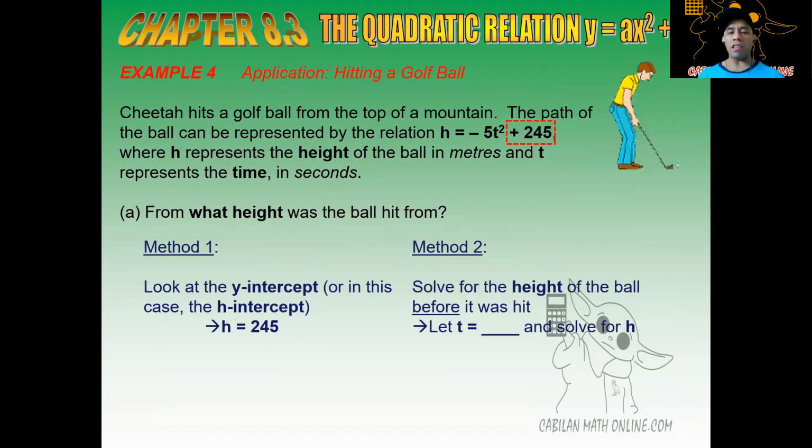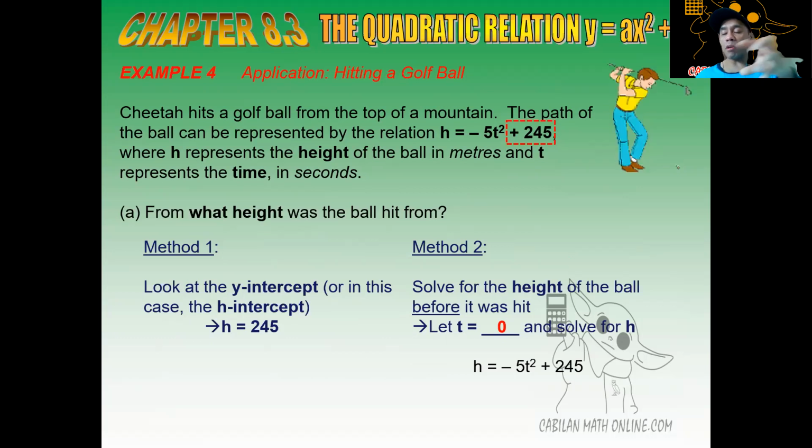So what we need to do for this is let time equal 0, and then solve for the h. Like I said, this comes in as a very handy solution because you can do this for any type of quadratic problem, regardless of what form it's in. The reason we do this in this particular question is that this golf player is hitting a ball from some height, but we can find that height simply by figuring out what height it is at time 0, because the ball has not been hit yet. And you can see that when we do it that way, we wind up getting the same answer.